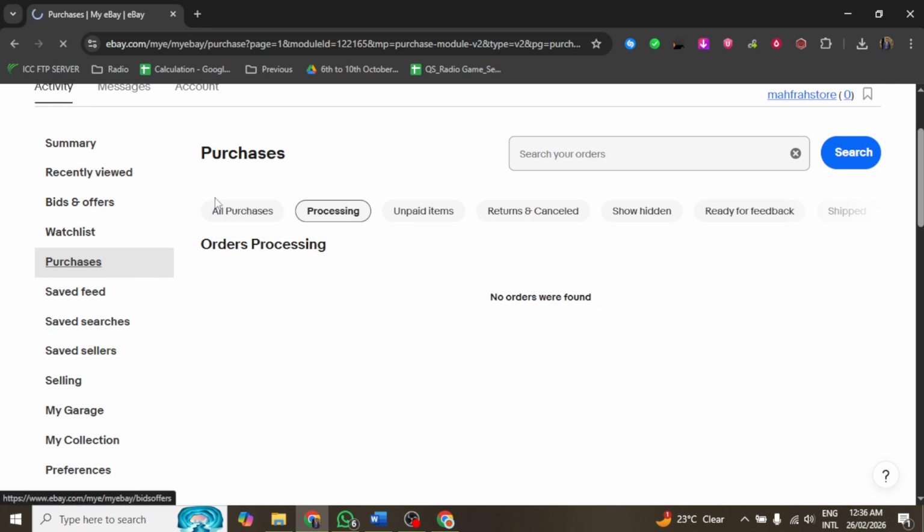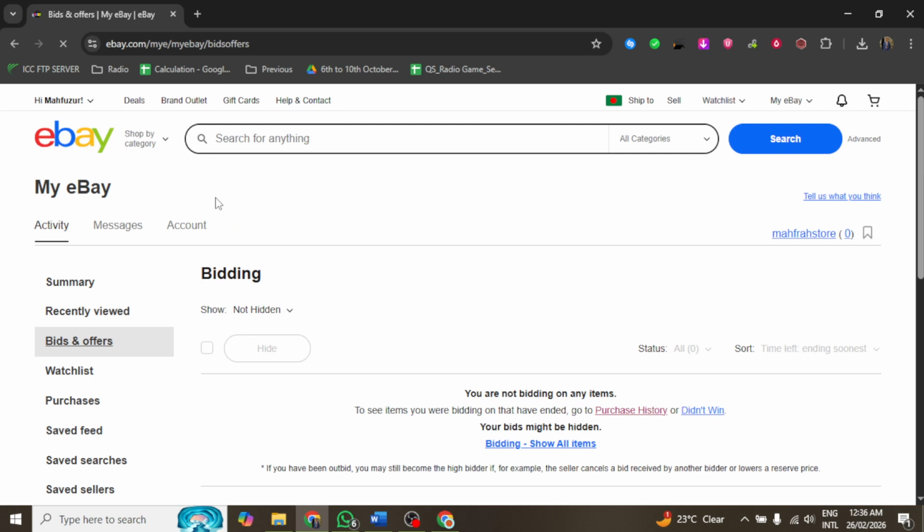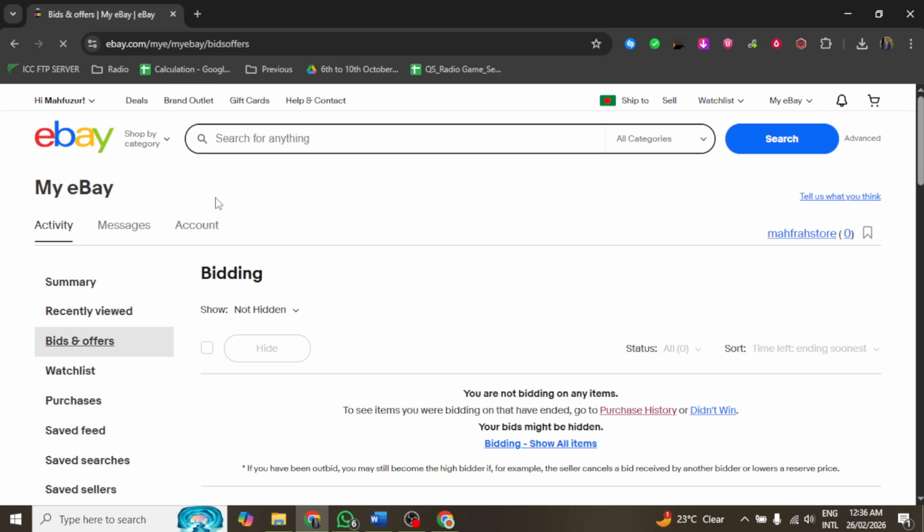After submitting the request, you may see a confirmation message indicating that the cancellation has been successfully processed. If you do not receive such confirmation, check your listing to ensure the bid has been removed. Additionally, consider the implications of cancelling bids on your account standing, as frequent cancellations can lead to restrictions on your selling privileges. That wraps up today's guide.